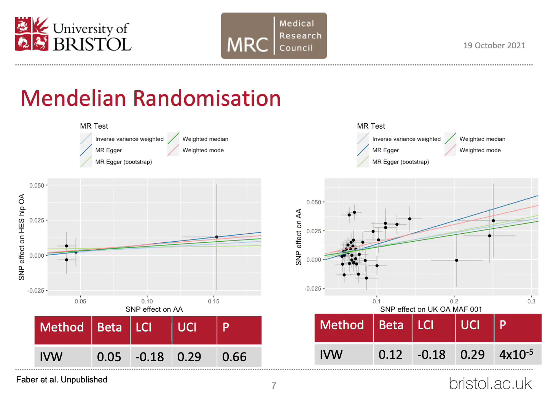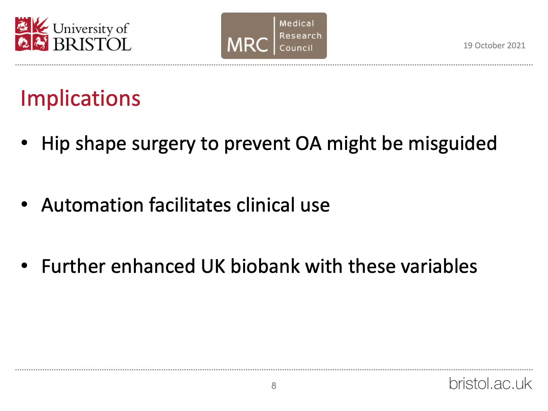I then conducted genome-wide association studies to define genetic instruments for alpha angle, my measure of cam morphology. On the left are the Mendelian randomization results, which show no evidence of causal association between alpha angle and hip OA. On the right is the reverse analysis, where genetic instruments of hip OA show strong evidence of a causal association with alpha angle. From my work, it looks like genetic predisposition to OA causes alpha angle to increase, counter to my hypothesis. Currently, surgical trials are ongoing to look at correcting cam morphology through surgery to prevent OA. My work suggests they won't be successful.